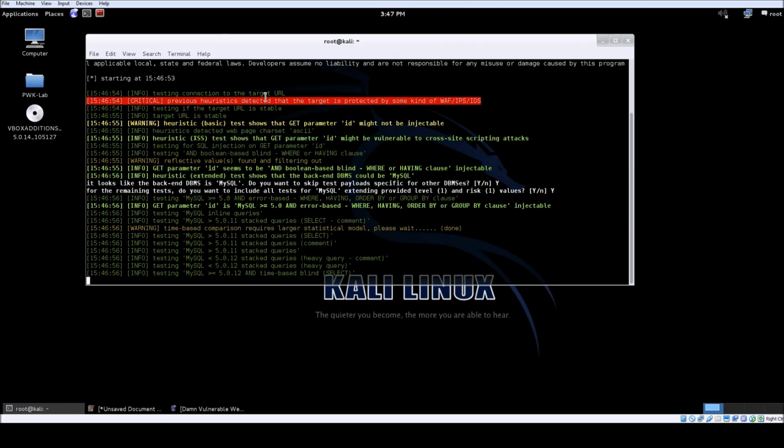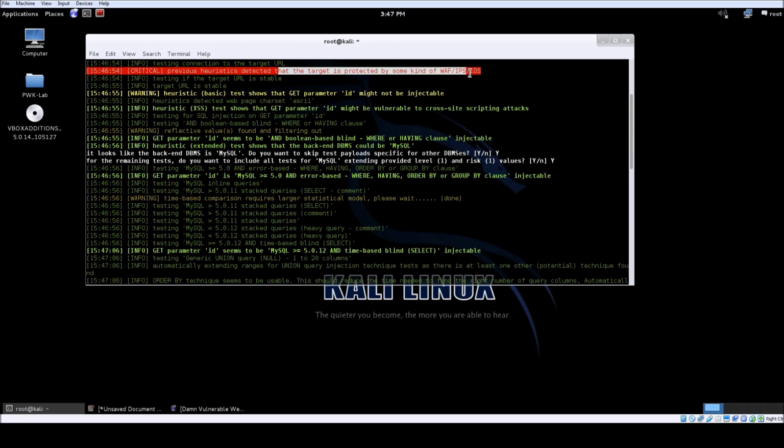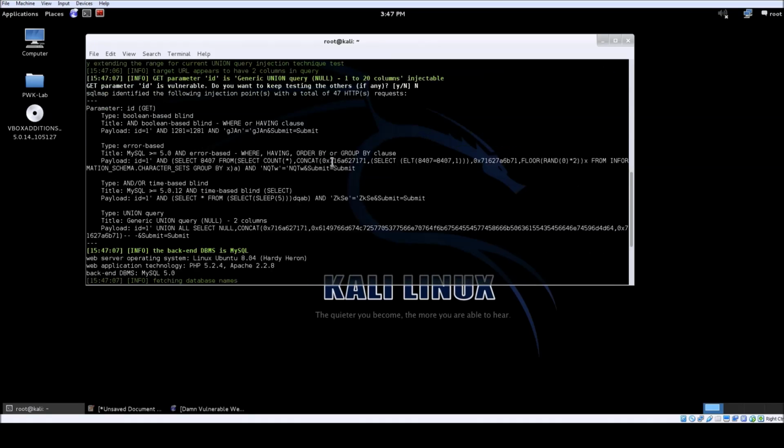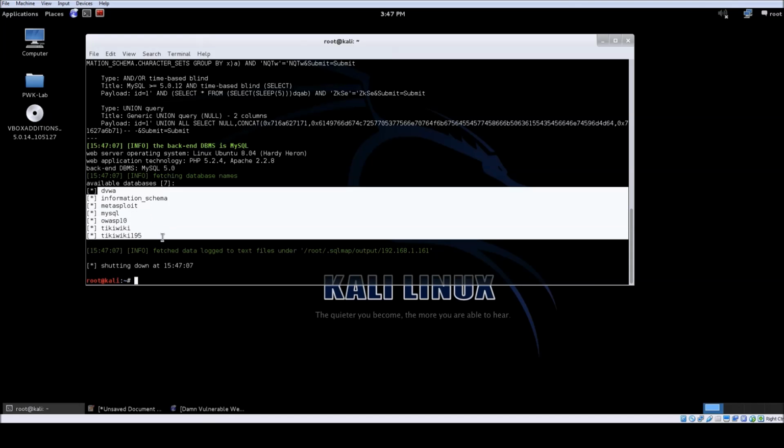And you'll see here, of course, you probably won't see this on yours. The reason this error is coming up on mine is because I also have Security Onion running in another machine, and that will come into play later. I should have probably shut it down until I got to that point, but it doesn't stop the attack. So you can see that the payload was successful, and we were able to get back the database names that were contained on that server.